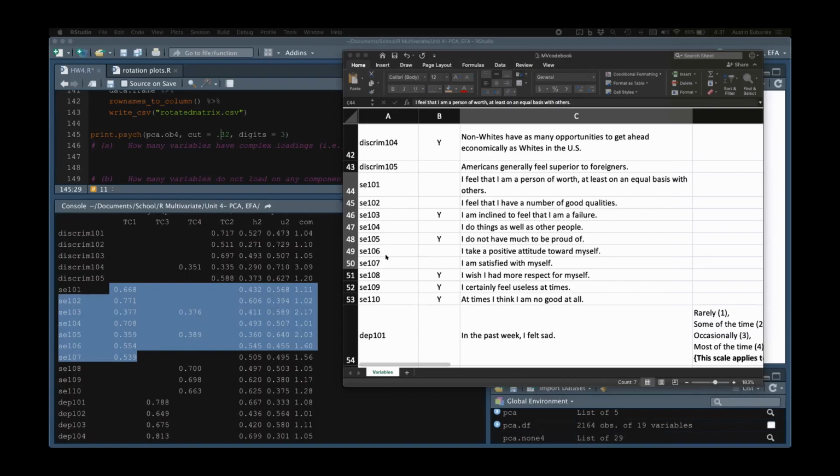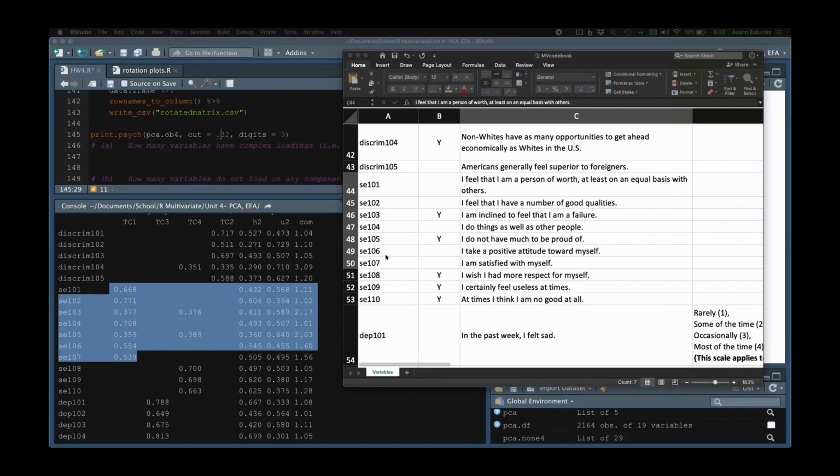We can see that if SE 108 through 110 are I wish I had more, and at times I think I'm no good at all, then it seems worthlessness or some sort of negative self-worth, negative along those lines, will work.